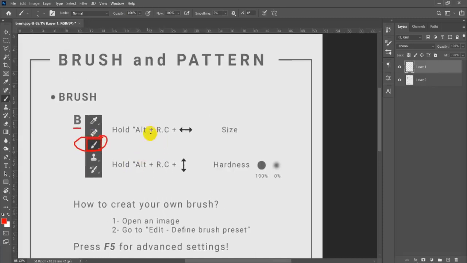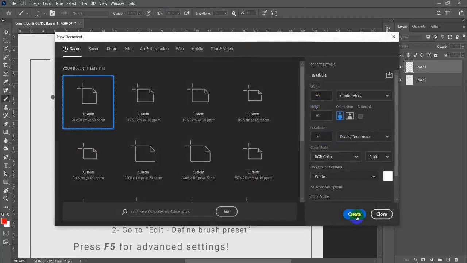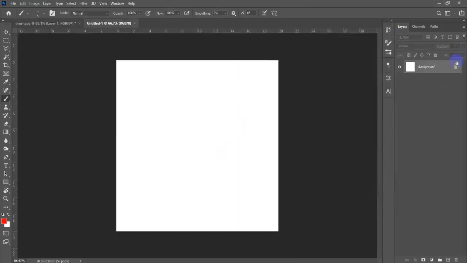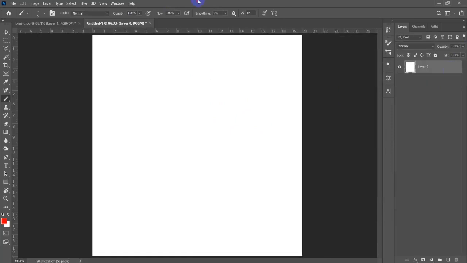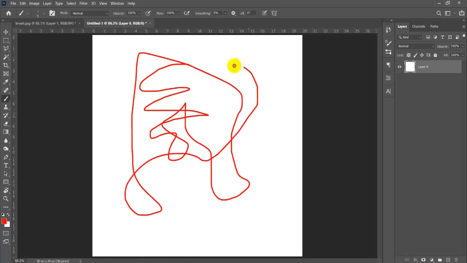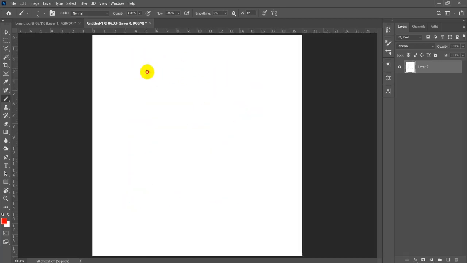Two main things you need to know about the brush tool: that you can change the size and the hardness of it. Now let's try this out on a new layer or a new sheet. Okay, that's great. Control 0, amazing. Now the brush tool, as you can see, is just a normal painting tool. This line is thin and I need to change the size of it. I need to make it bolder.